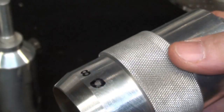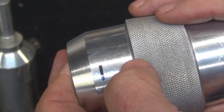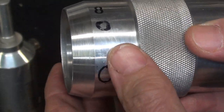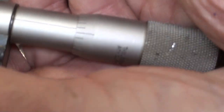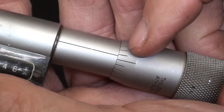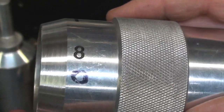Now the other numbers on here, I was just experimenting with different types of numbers that I was able to buy freely. That's freehand, but that's actually a transfer number there. I'll take all of those off, clean that out real well, and looking at this Starrett micrometer, you can see how long the taper is on that. That allows them to use short and long graduations, and perhaps I should have made it even longer, but the job's done.